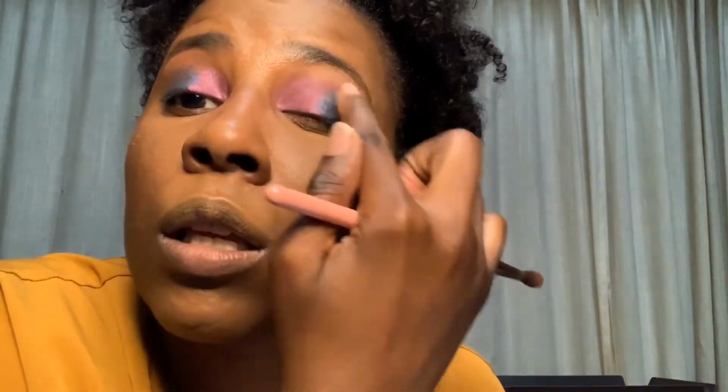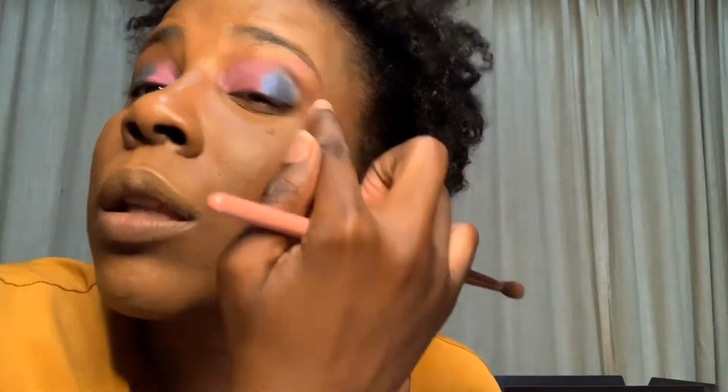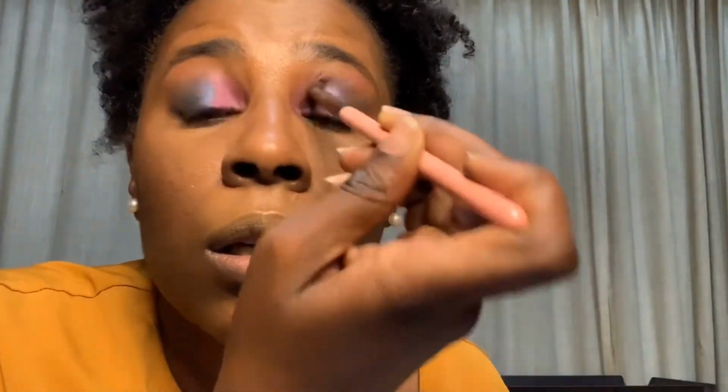I never understand why some of the colors, when you try to use a brush, you go nowhere. As soon as you put a little finger on it, you get all that pigment. Look how beautiful that is. But the thing is, if it wouldn't pick up, would it blend? I don't know where this eye look is going. I'm just working with what I got in here to try some things out.